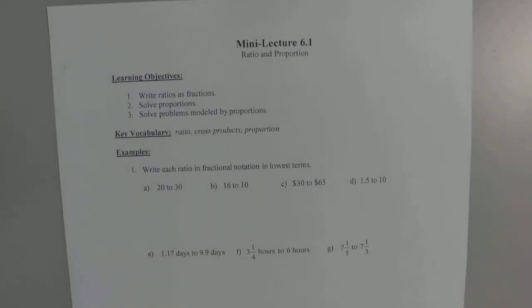Chapter 6 is getting into ratios and proportions and percents. So we're going to start learning about things that are very applicable, like sales tax or discounts and stuff like that. And we'll be able to use our calculator from here on out. But before we get there, we've got to make sure we understand the whole idea of ratios.